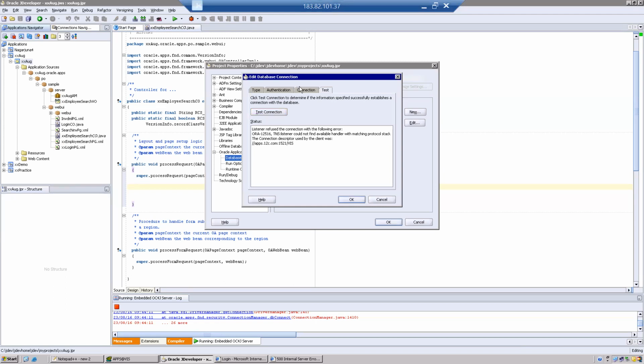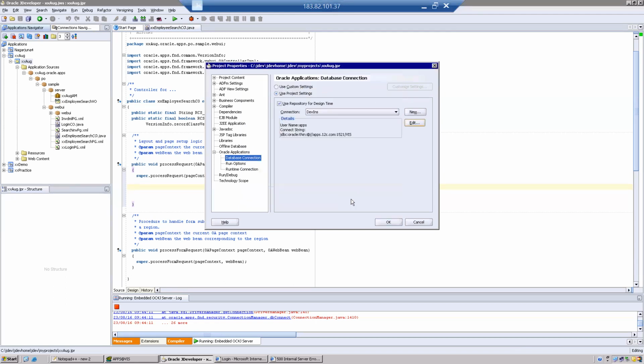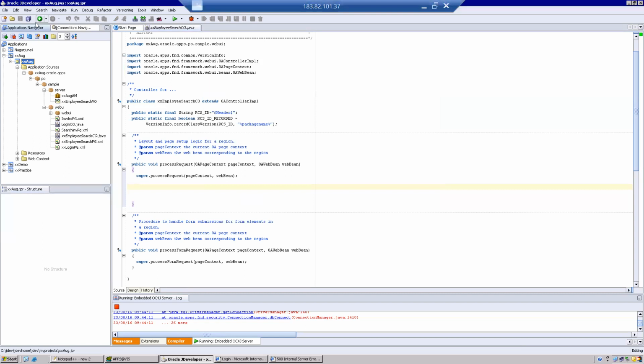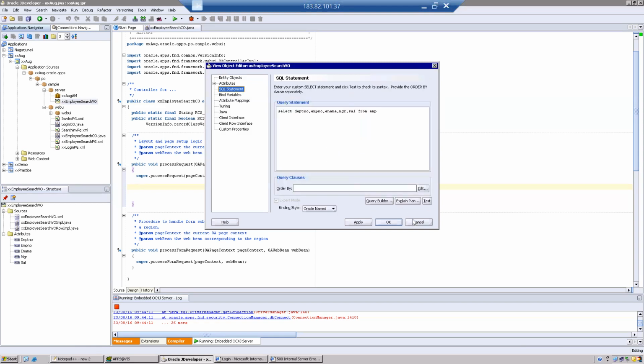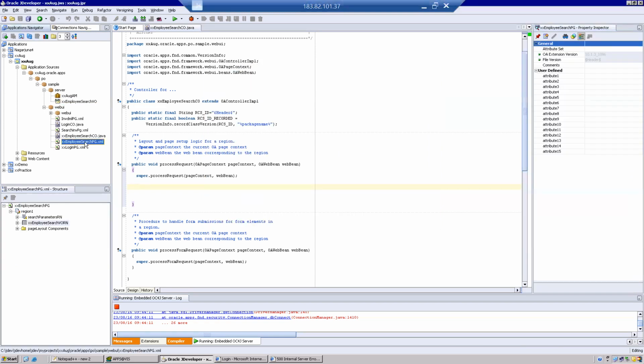That's why we are getting that 500 error continuously. Now I think it is connected. Now try to run the page and see.